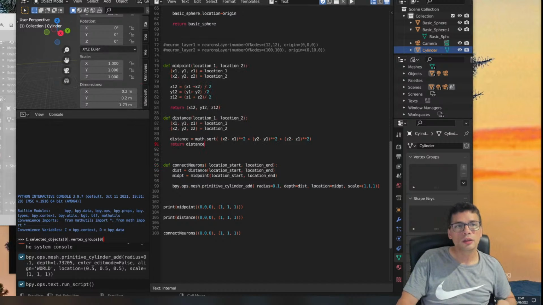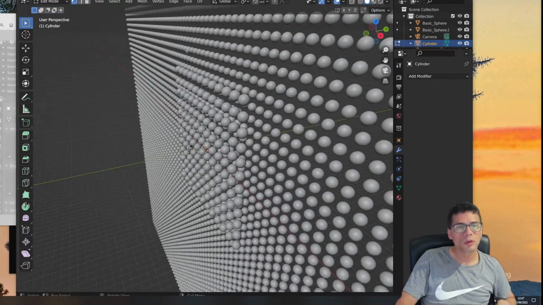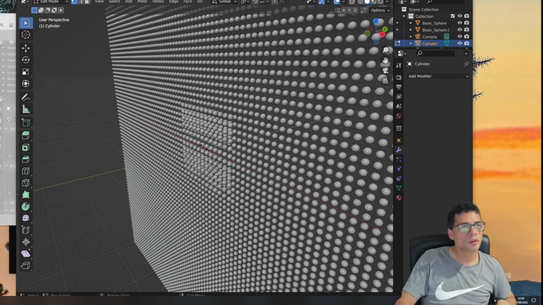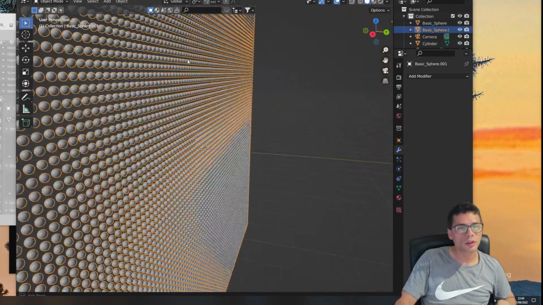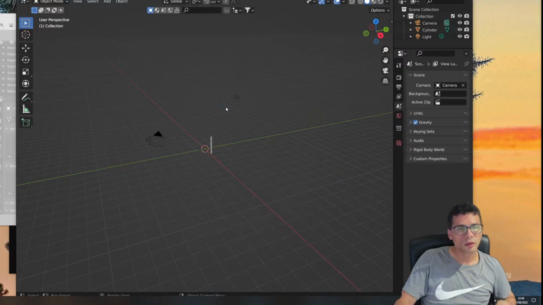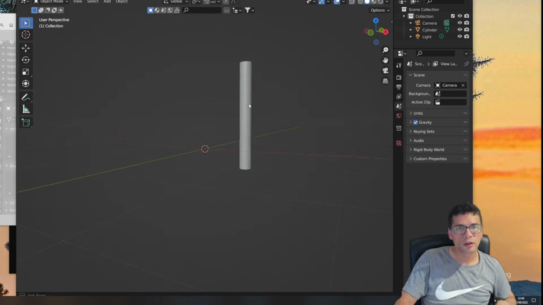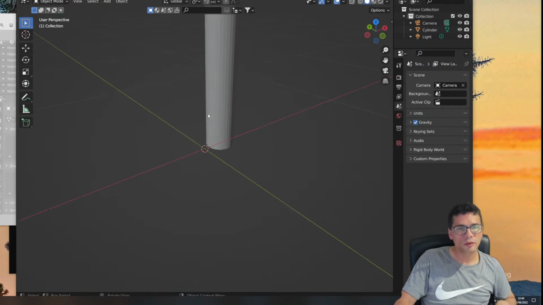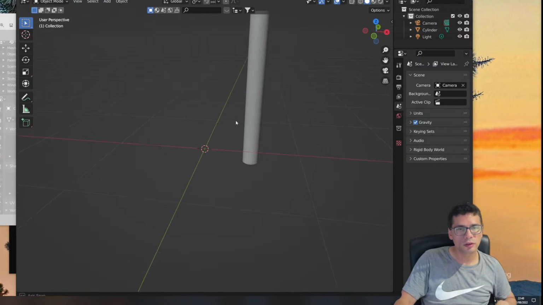Let's see. So modeling, or where do I go? Yeah, one second. I still have these guys here. I probably want to delete them. Yeah, too big for what I'm trying to do right now. Okay, so you see, I have my cylinder here, but I don't know if the coordinates are correct actually.